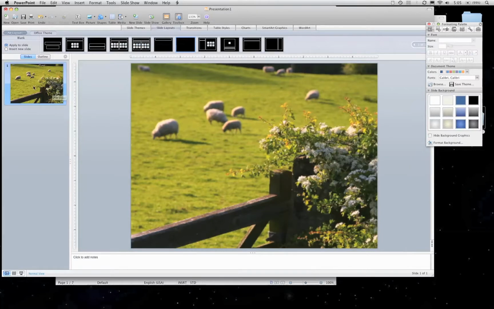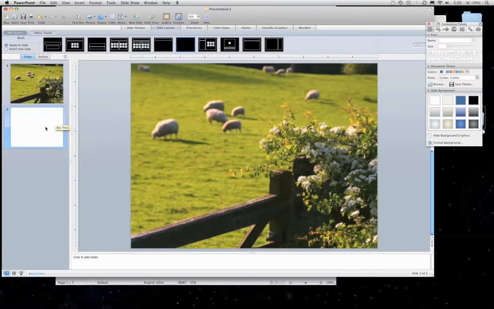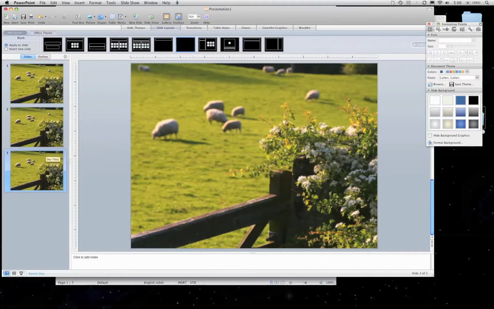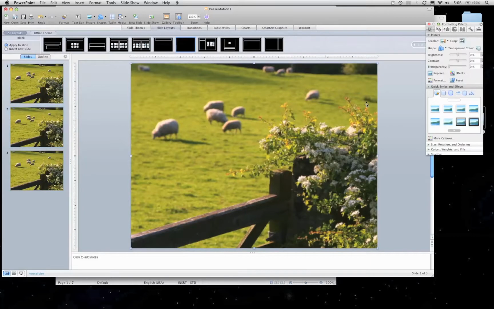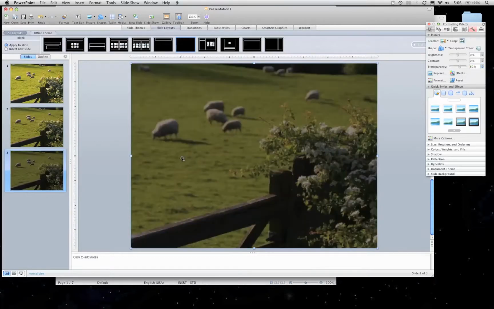Then what I usually do is duplicate it. So I'm going to duplicate the slide 3 times, and I do this for the 3 different settings for the screen. So the first one's always the original, and then the second one I click on the picture, then I go to transparency and I change it to 30, and then hit enter, so it makes it a little bit darker. And then I go to the third one, I click on the picture, and I change the transparency to 60, so that's the darkest.